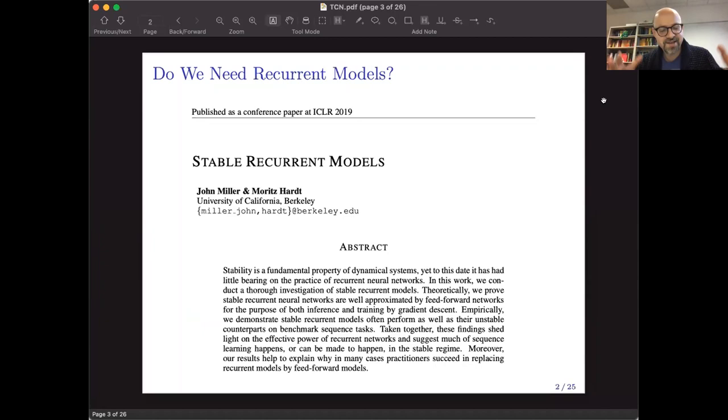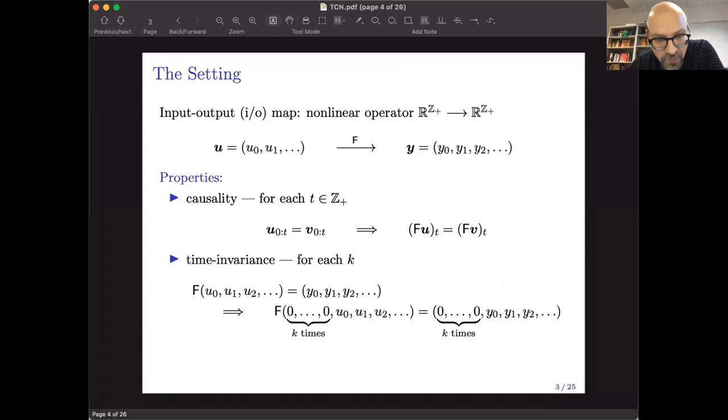In principle, you can always represent the processing in that window by a state, but of course the state is going to be augmented in terms of dimension, right? So it might not even be useful to think about these in terms of recurrent models. You might just think about this in terms of autoregressive feedforward models, right? So this is 2019. The thing is that these kinds of models are actually rather common in the modeling of nonlinear systems.